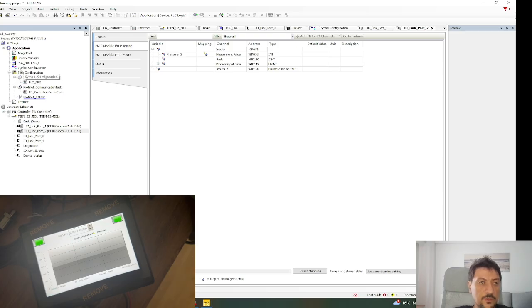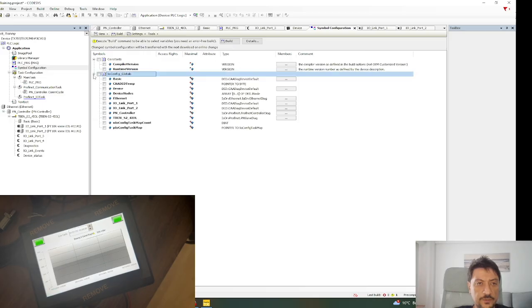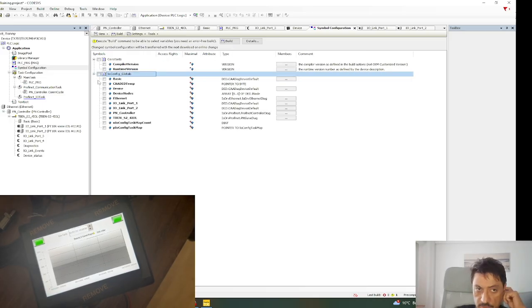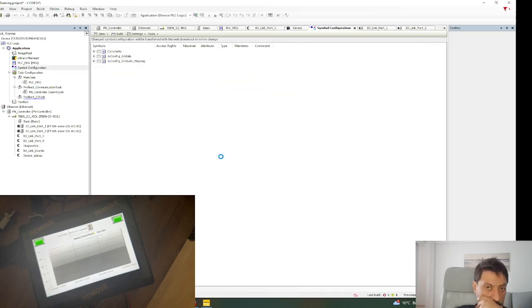And now we are going back to the symbol configuration here, and we should see pressure 1 and 2 built here. Yeah, here you can see pressure 1. We are selecting pressure 1 and pressure 2.